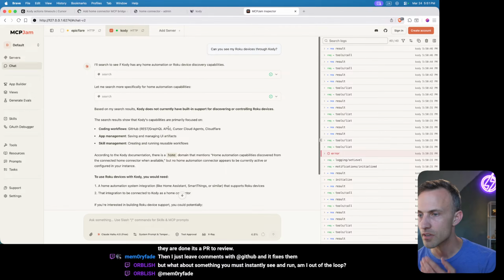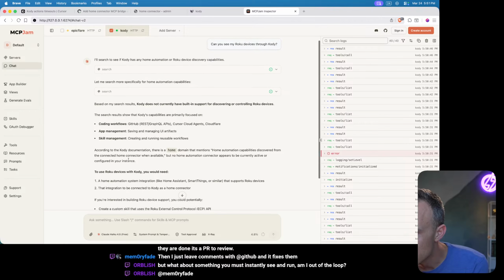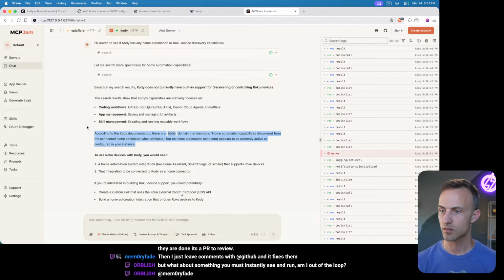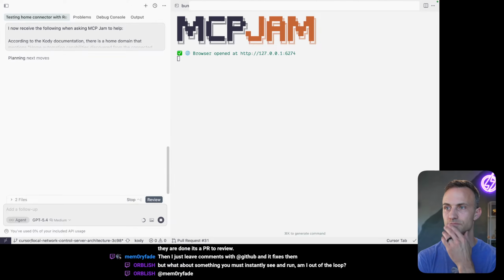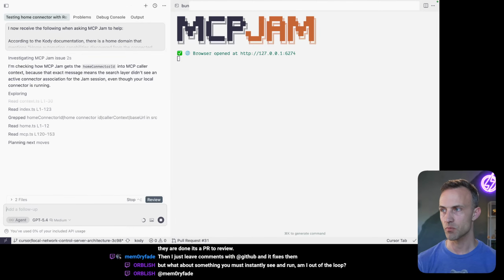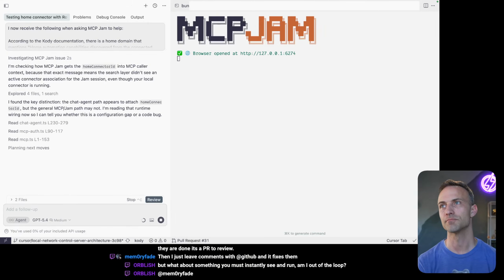Yeah, let's see. I now receive the following when asking MCP Jam to help. I could probably hook this up to Cursor, and then I wouldn't have to keep swiping back and forth with MCP Jam, and have potentially a better model for this.